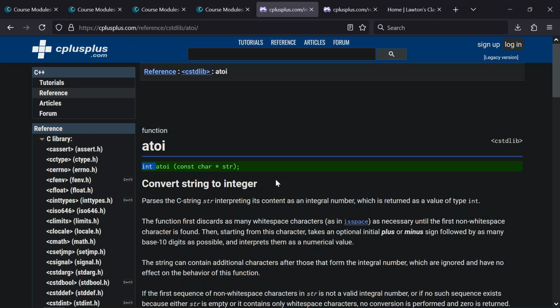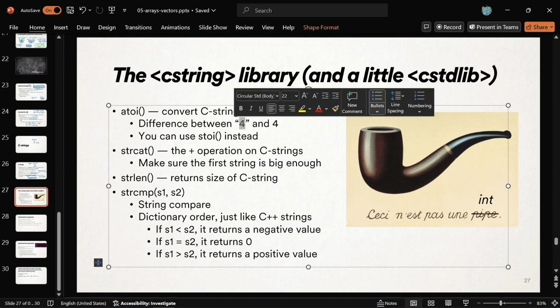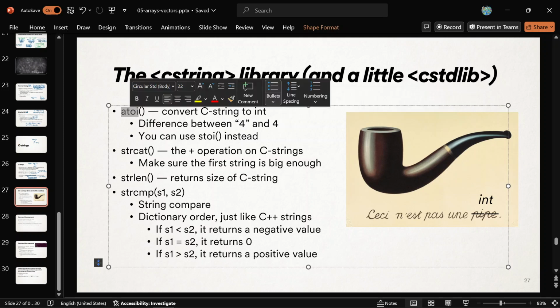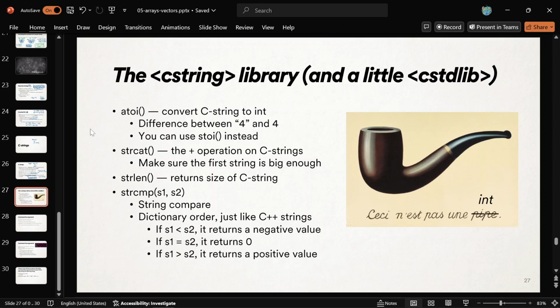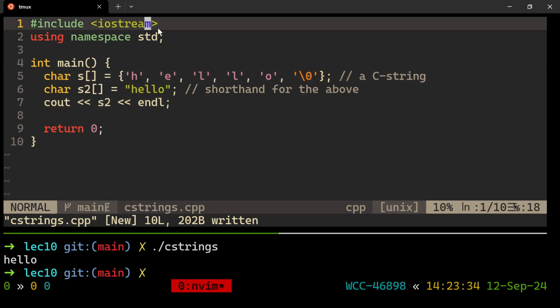Because sometimes you might have a string that encodes numbers, a string with a bunch of numbers in it. That's not a number yet. Remember the difference between quotes 4 and the number 4? There's a whole giant difference, isn't there? So atoi is going to take your C string and convert it to a number if it really was a number, because you can't do math on it yet. It's just characters before that. That's atoi, and it lives in the cstdlib library.